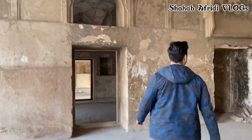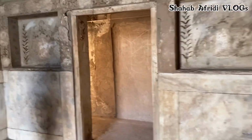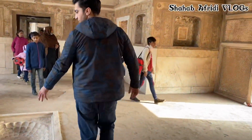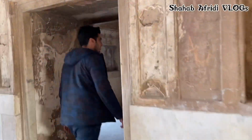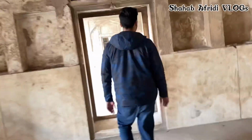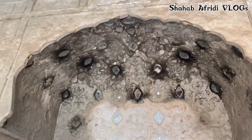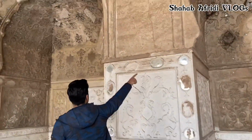That's me. The one thing that I did not understand here is that, as you can see, I'm walking, and every room, every unit has 3 to 4 doors. That's one way, that's another. Every unit was having 3 to 4 doors. That's a fountain back then, like water, like that. This complicated, complex arrangement 400 years back. Imagine how did they arrange the water, the fountain, and everything. Very interesting. The graffiti and the drawings, and we're still very near to Sheesh Mahal, so you see all the mirrors and stuff like that.